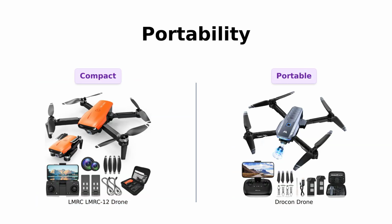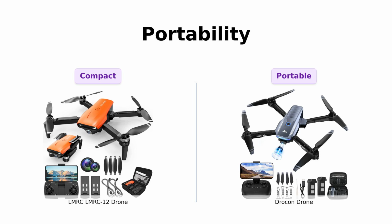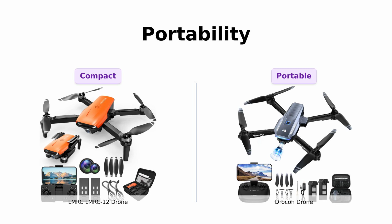Finally, portability. LMRC-12 is compact and easy to carry, but DROCON takes it up a notch with its foldable design and included suitcase. It's like the drone version of those fancy luggage sets you see in airports. Less than 249 grams, it's practically begging to be taken on your next adventure. So if you're always on the go, DROCON is the way to go.